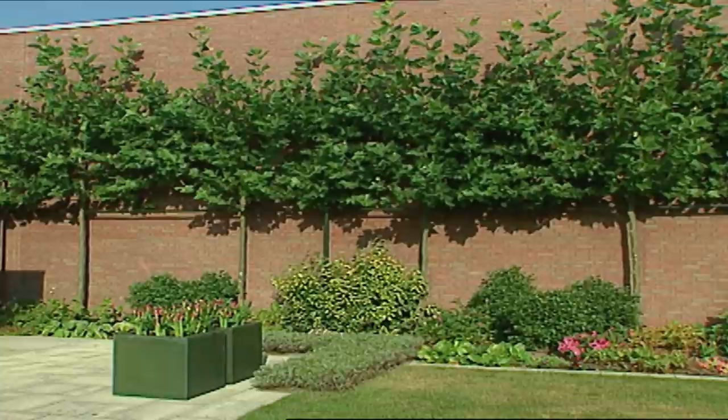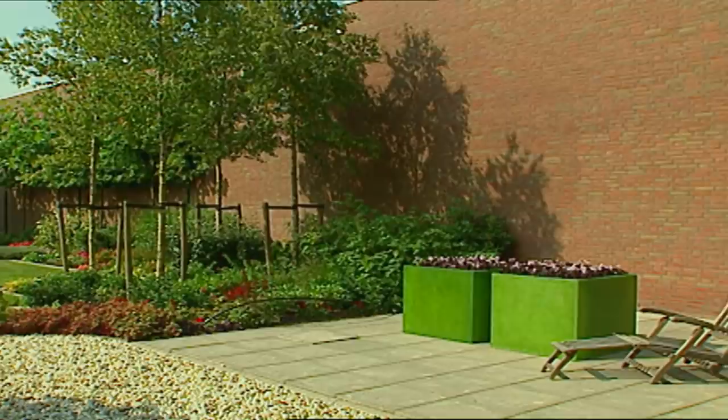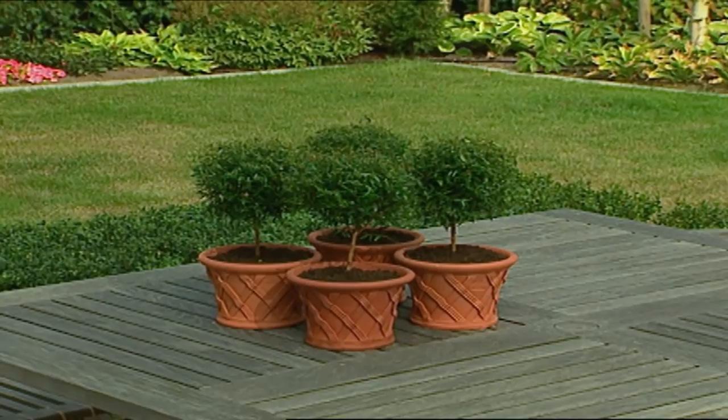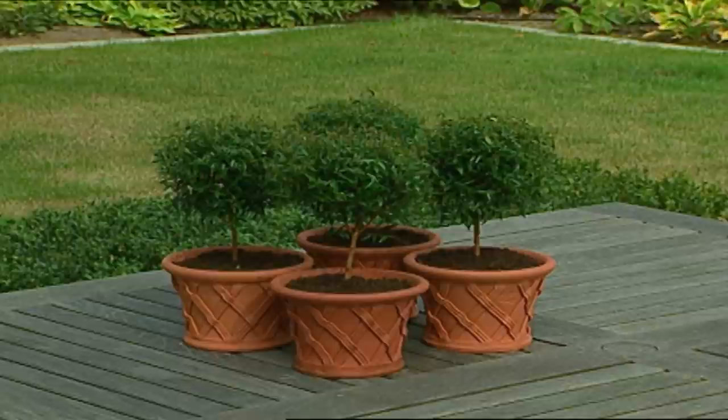I see a pattern in this garden where you're using groups of four trees — always. Four trees gives structure to this garden and makes it more dramatic. You've used the four sycamores against the wall, and four katalpas in a square, both in the front and the back garden — that relates to each other. I even noticed on the table you have four small myrtle trees on the table in pots in a square form as well.